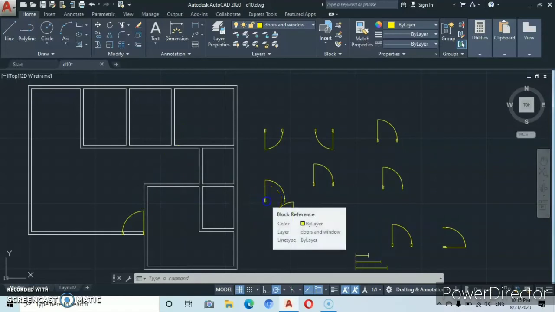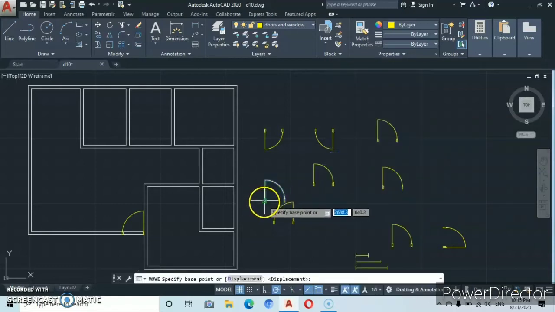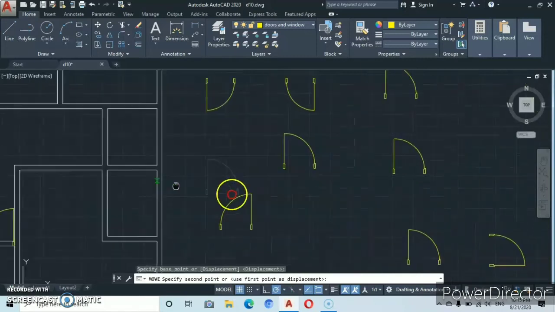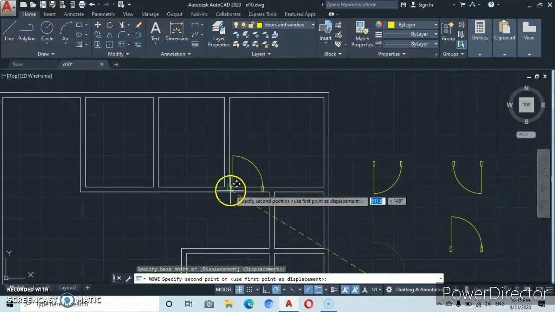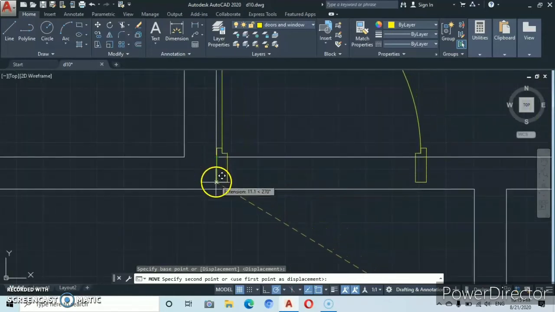Yeah, so we select this one, enter. Then move. Let's move from this end, from the end point. Then we come up here, we track from here.